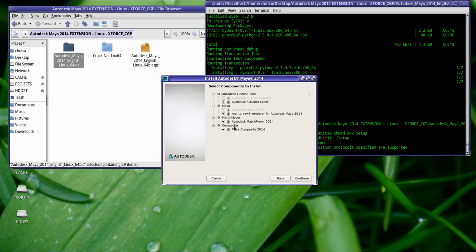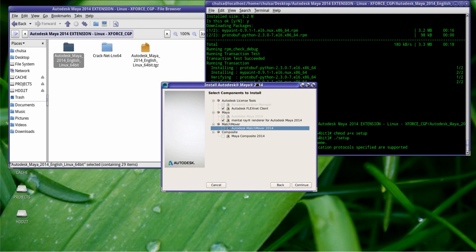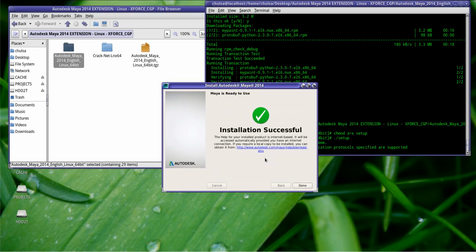Let's click continue. I don't need Composite, it's a dead application. Matchmover is also dead. I think I use it for now just in case, but in fact you can also use Nuke, which is also cool right now. The tracking feature is so cool. I don't need that, just need Maya and Mentalray, and that's it. And so you see it's installing very fast if you have an SSD hard disk, which I call a superset disk, because of the price, not because of its performance. Its performance is goddamn fast, but the price is goddamn expensive. So yeah, SSD, superset disk, I call that.